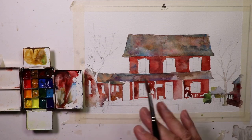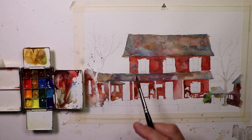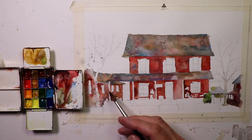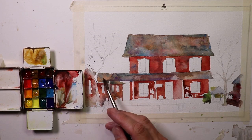And then you'll see once we start getting most everything completed, then we'll go in and do our shadows and some of our details. But you'll see when we do the shadows, the light will be much more interesting in the picture. So if we're working in glazings like this and doing steps at a time, you'll learn the whole process of light and shadow, as well as tying together these lost and found edges right here. So this is a great way to learn lost and found edges.